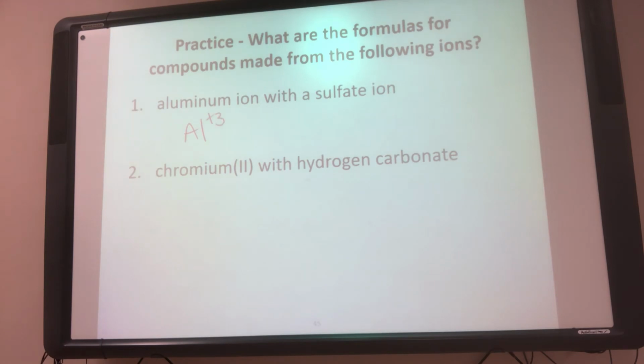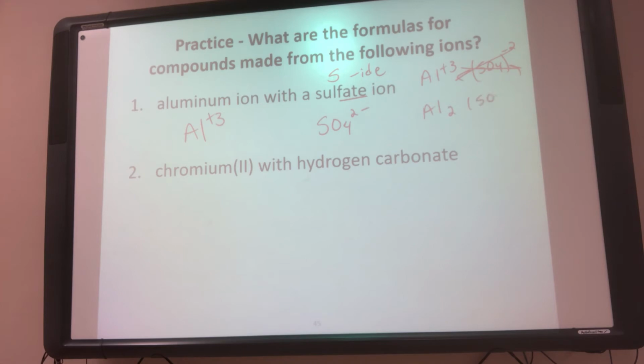All right, sulfate, he ends in ATE. So since he ends in ate, that tells me he's a polyatomic ion instead of being an element. So he's not sulfur, because if it's sulfur, it would end in IDE. So he's a polyatomic ion. So go to my chart, I'm not gonna flip there. So go to your chart and you'll find him, and he's SO4 2-. Okay, so SO4 2-. So now I have both of the ions. So now I can do the cross down. Al +3, SO4 2-, cross down.